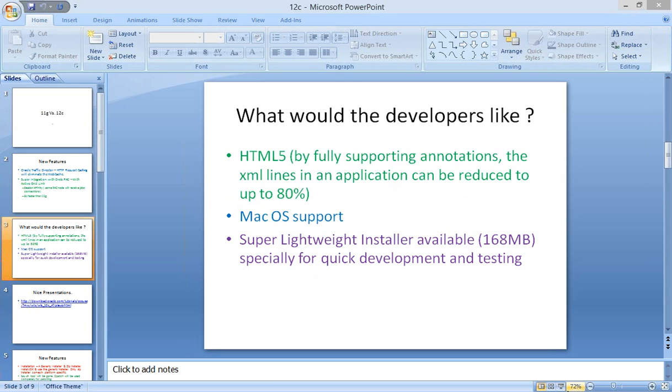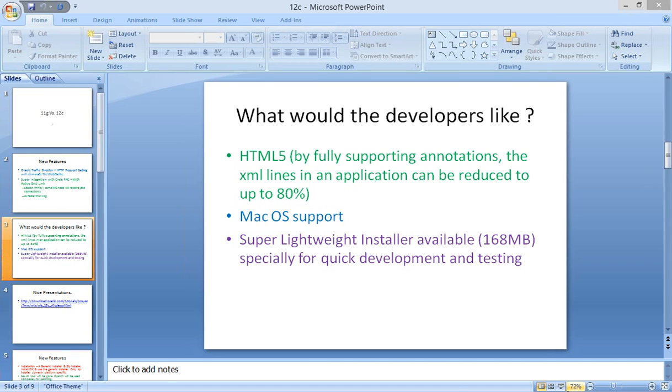Now, apart from this, there are some additions from a developer's perspective. HTML5 is included. That includes annotations, and because of the annotations, they say the number of lines of XML coding will reduce. I'm not really sure how that would impact things overall, but I just picked up a couple of points from a developer's perspective. Obviously macOS support is there, which was not there earlier.